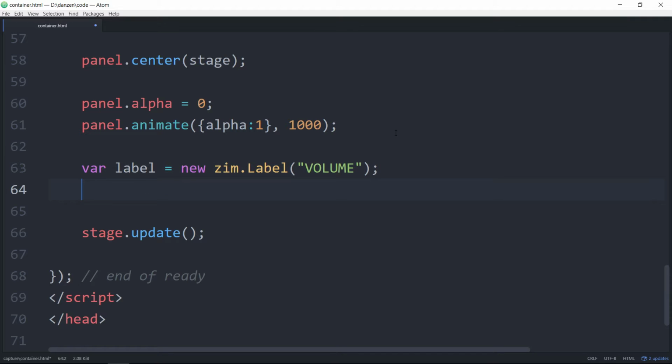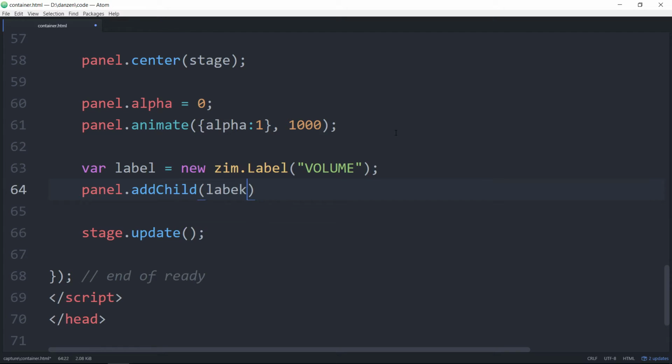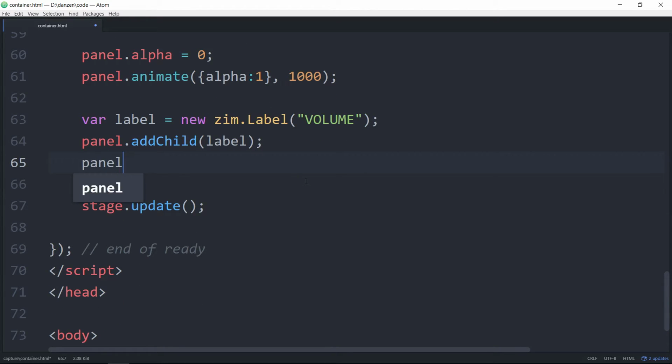Imagine that our panel's for a volume thing, and then we can say panel. You remember how to do this? panel.addChild label. Can do it. There we go. That puts it up in the top left corner.